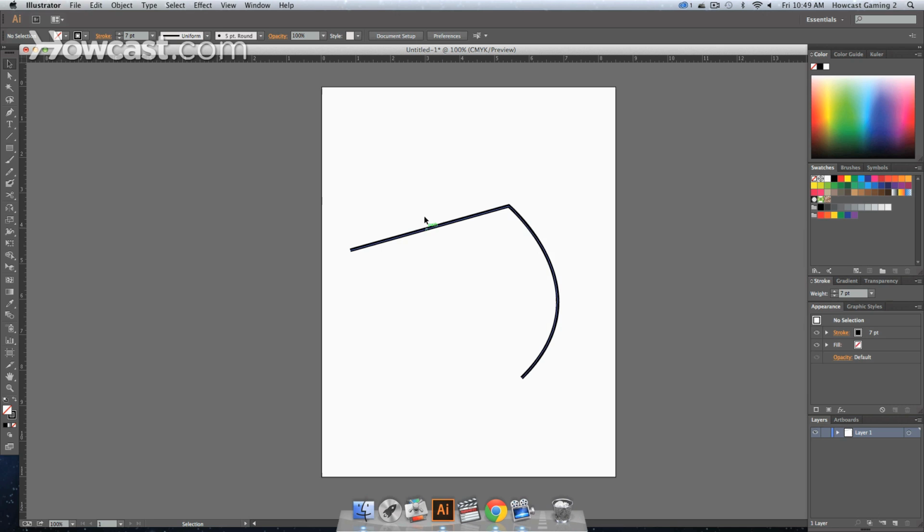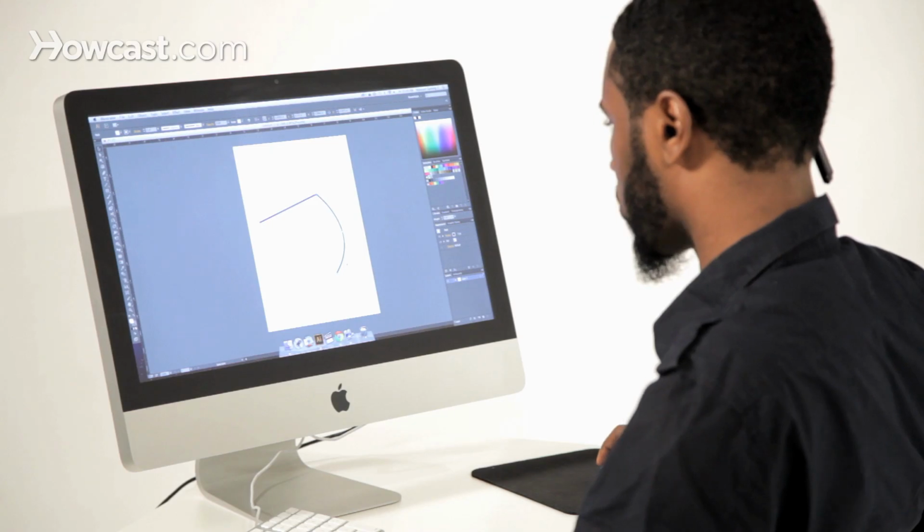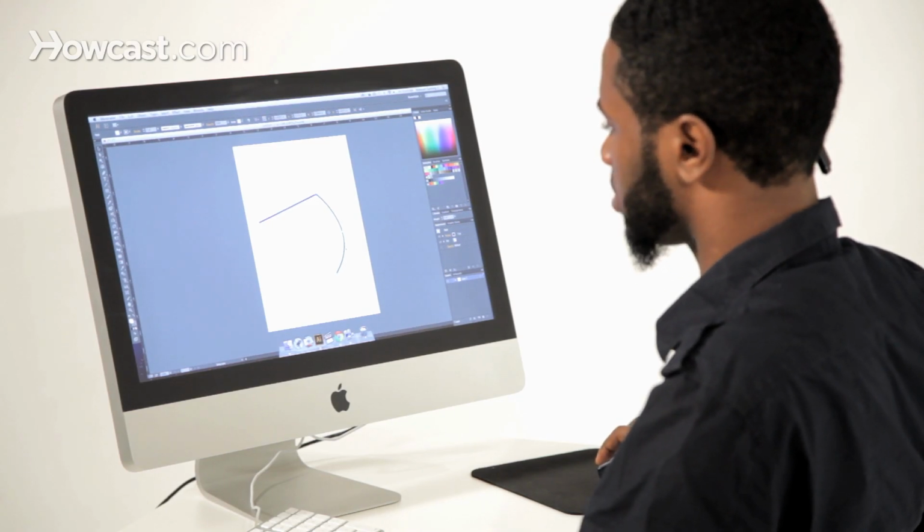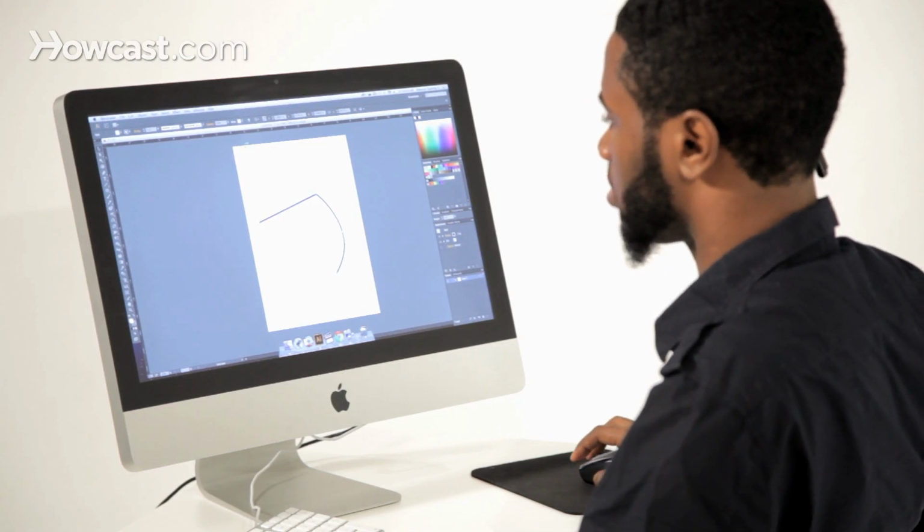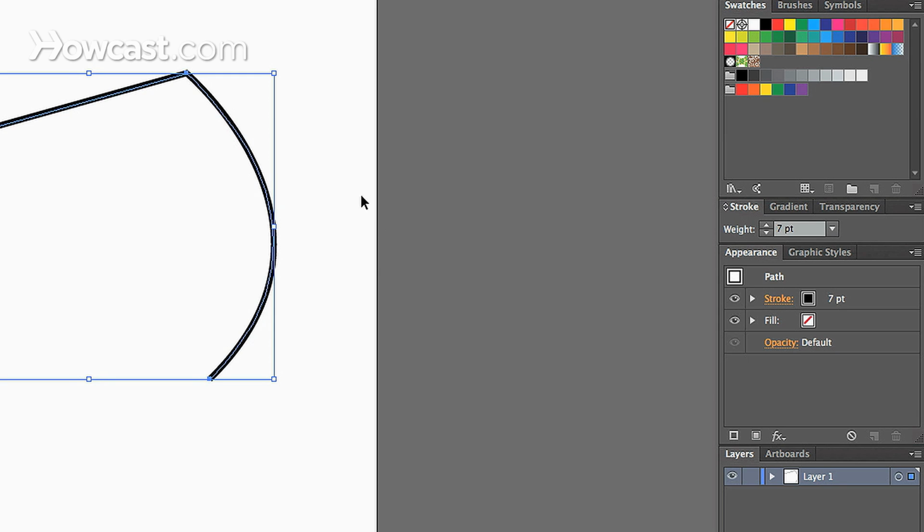Now, this is a solid line, of course, and sometimes people want to actually make dashes in their lines. Whether it's, let's say you're underlining something and you want that to be dashed, or whatever the case may be. Simple way to do it is you just go to your stroke panel. So we're going to go to our stroke panel, and right now it's not showing all of our options.